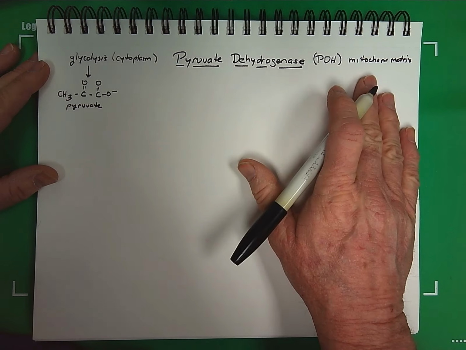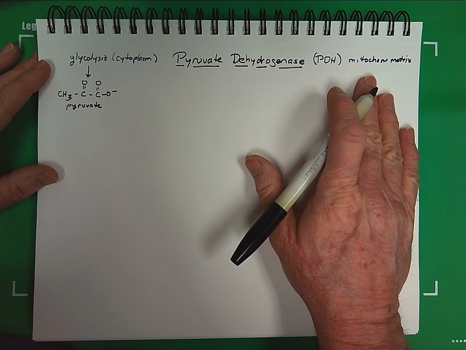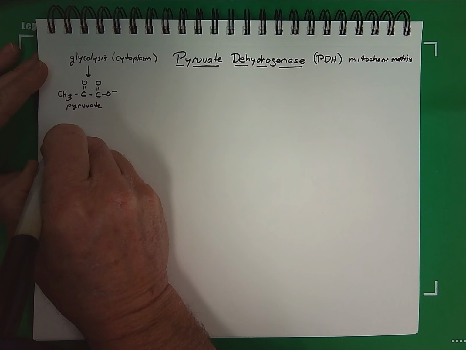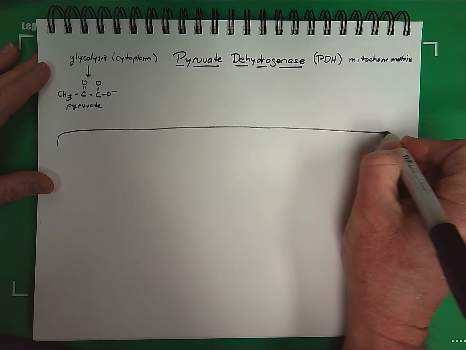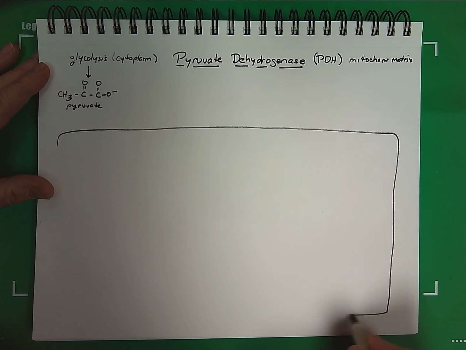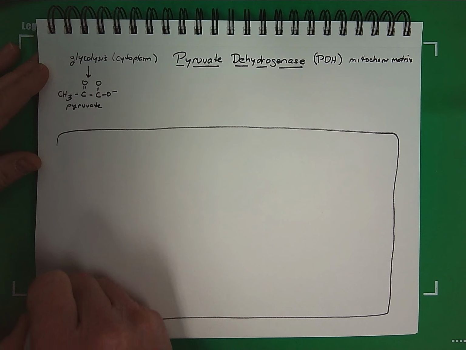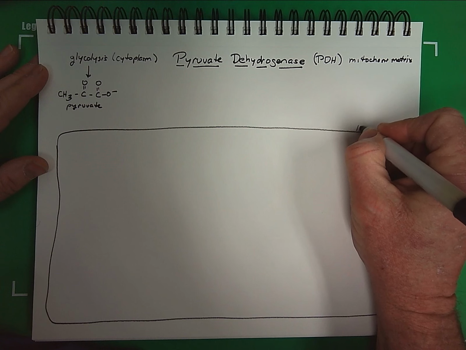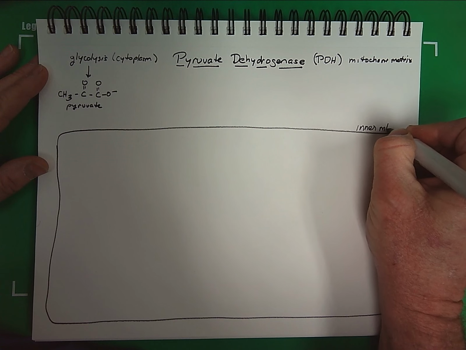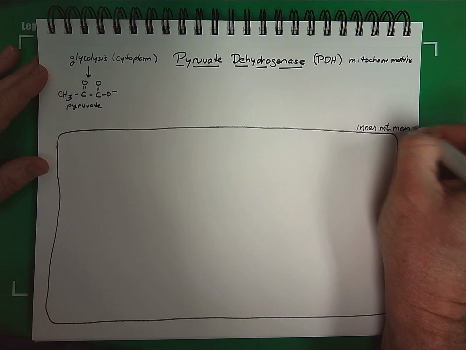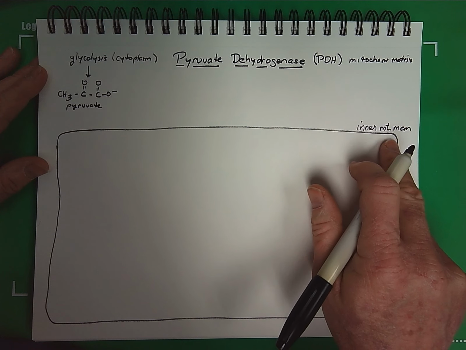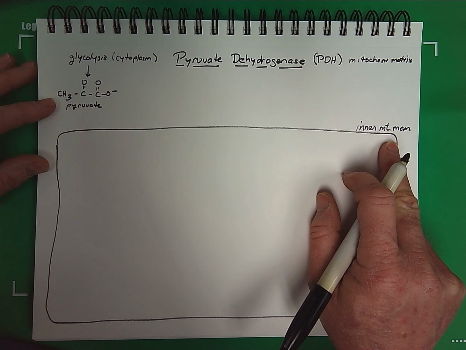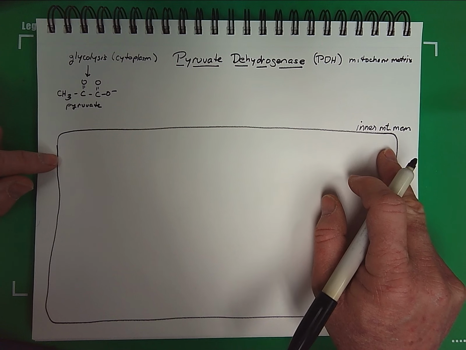Now the mitochondria is a highly regulated organ with a double membrane structure. So let me draw the mitochondria in a very large fashion here, and we will begin performing our initial reactions in the mitochondrial matrix. So what I've drawn here is essentially the inner mitochondrial membrane. The inner mitochondrial membrane is a highly regulated membrane that requires transport of materials from the cytoplasm into the matrix of the mitochondria.